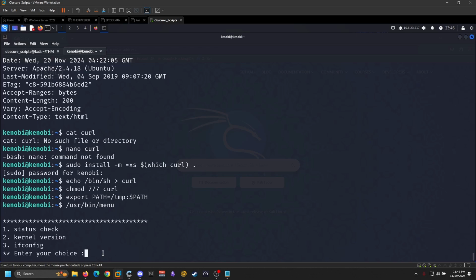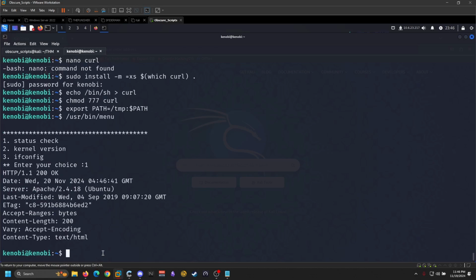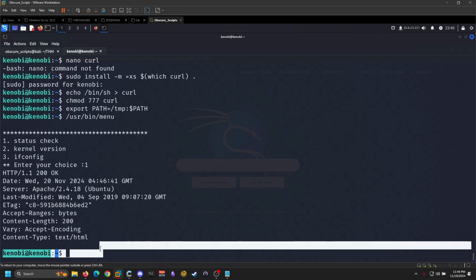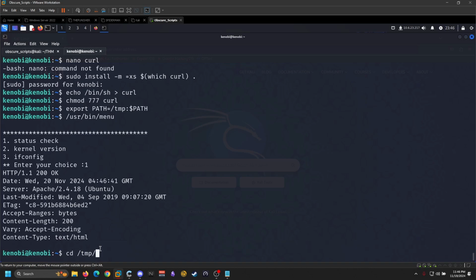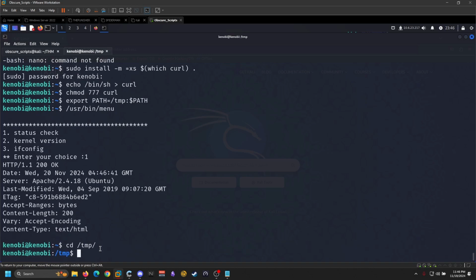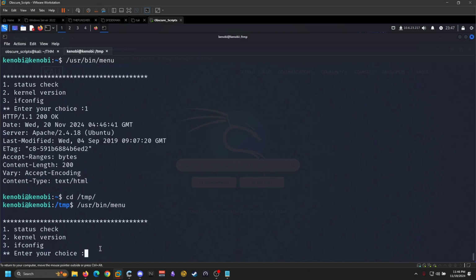But if I hit 1, it doesn't do anything. Why? Because it's only accessible through temp. So let's go to temp. Now we can do it. Number 1.